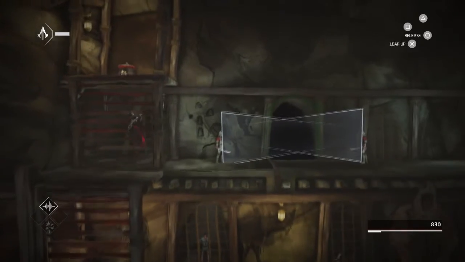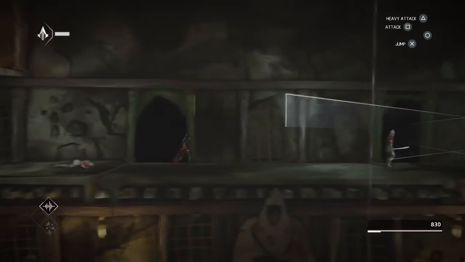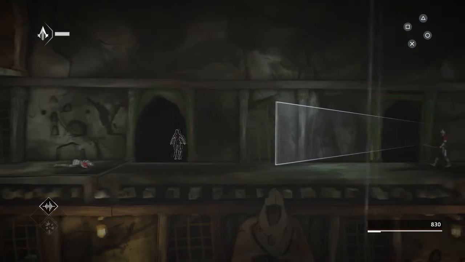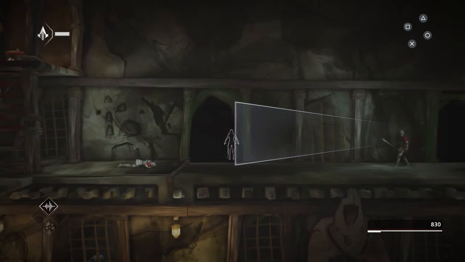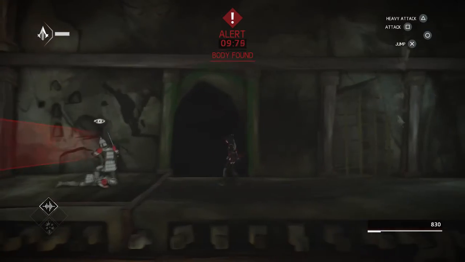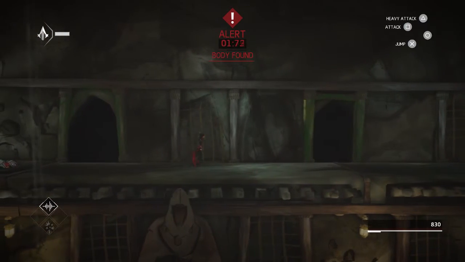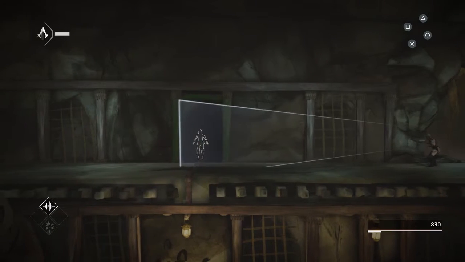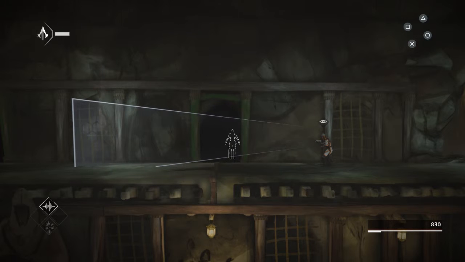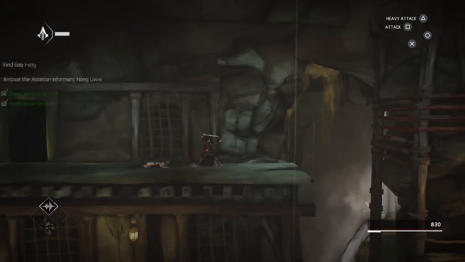Going up. And we can kill this guard from above. And then we can hide here to wait for the other guard to find the body. And when he finds the body, the alert is starting. We can come from behind and kill him very easily. But now we better wait. And there's our target. So let's kill him. If he turns around. Slash. Dead. Okay.